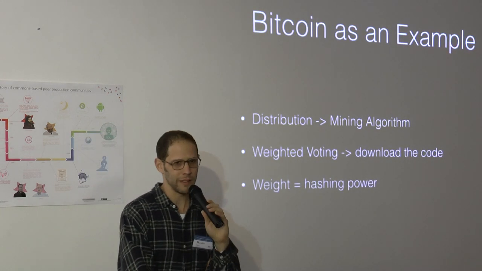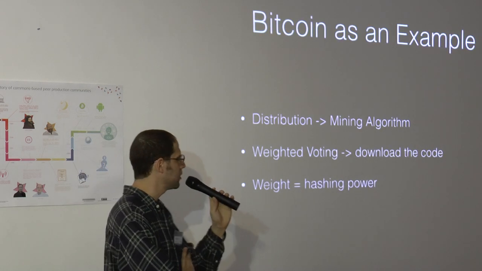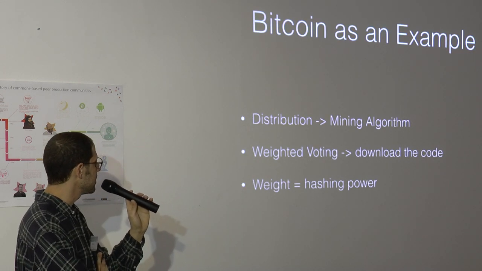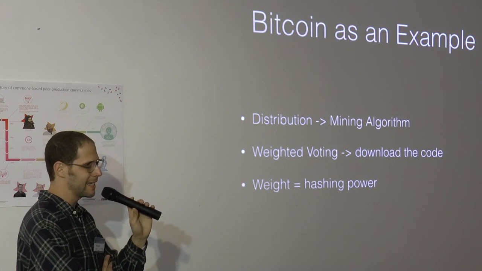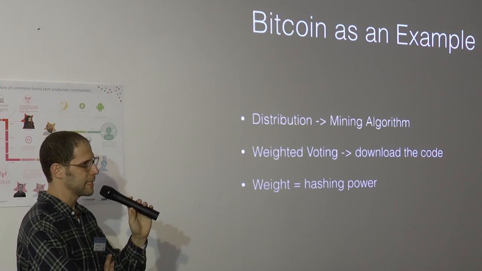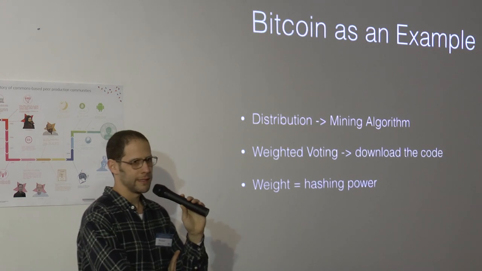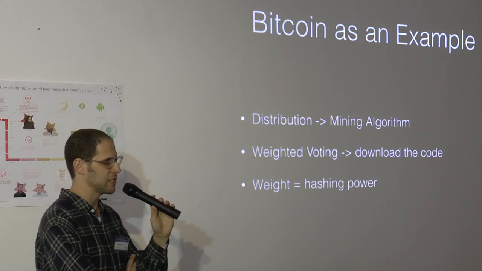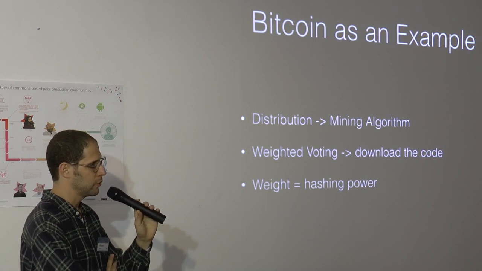Let me now wrap all this in one example. Everything I just said, Bitcoin serves as one very, very degenerate and simple example. So firstly, there is a distribution protocol. And what is a distribution protocol? It's simply the mining algorithm. If you're doing such and such action, in that case mining, you're getting such and such rewards. That's the protocol. Of course, as we'll discuss later, that's a very degenerate and simple protocol because you can do many, many other actions that are not being rewarded. You don't receive for them any bitcoins, which is unfortunate.